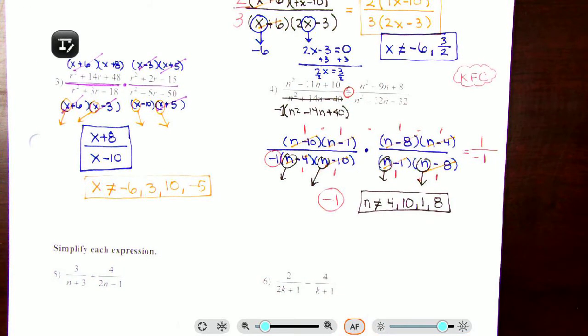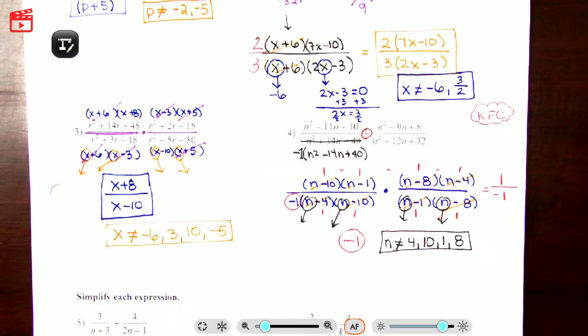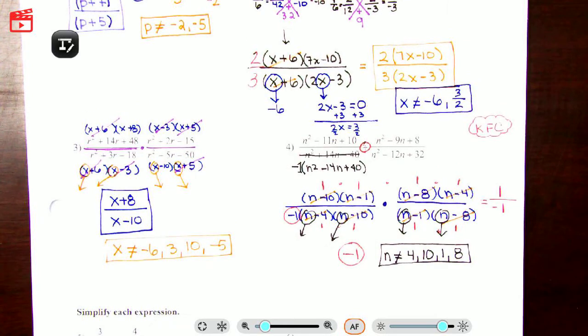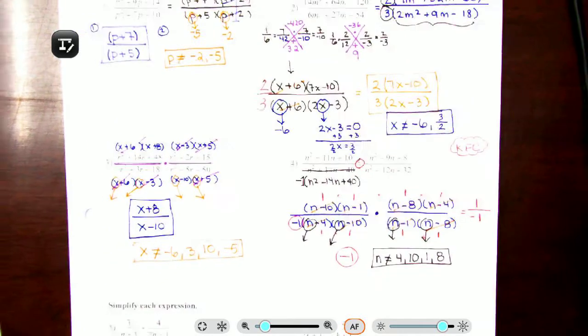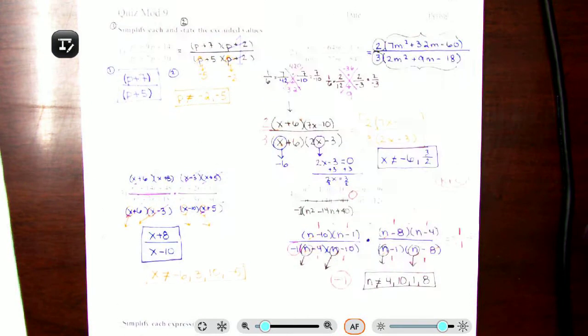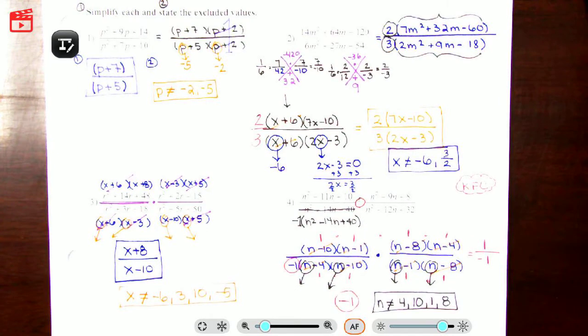Okay. All right, so here is the first part. I'm going to do this in multiple videos. So this is the first part: simplify, state the excluded values. I'm going to zoom out. That way you can have everything at the same time. Hopefully you can see that. Probably not with the light markers. But if you notice any mistakes, please let me know. If you have any questions, please let me know. I am here for you. I would like for every single person to succeed when they're solving and when they're simplifying rational expressions.